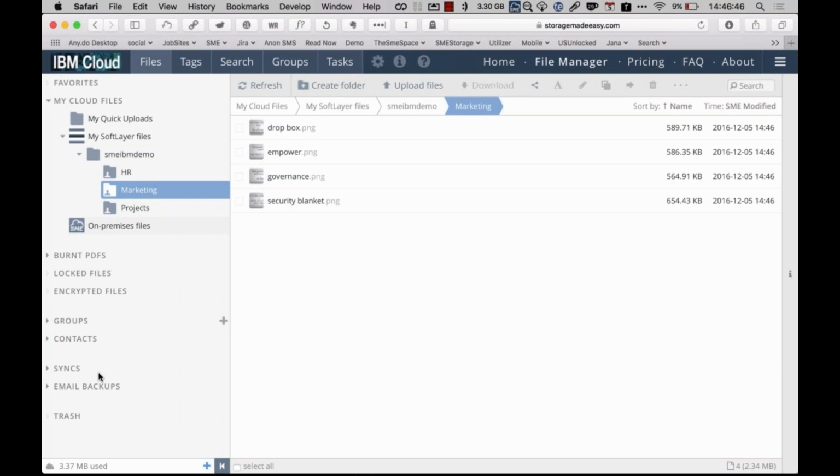There are of course other ways to get files into your folders. We've looked at drag and drop onto the web, but one of the other ways of doing it is through what we call the cloud drive. The SME Cloud Drive is a desktop integrated drive for Windows, Mac and Linux that we provide that really brings the object storage into the desktop for the end user.